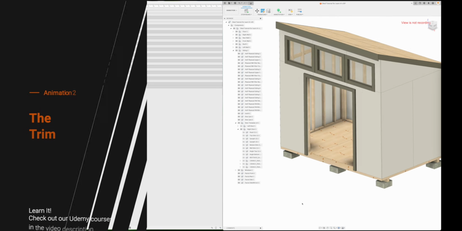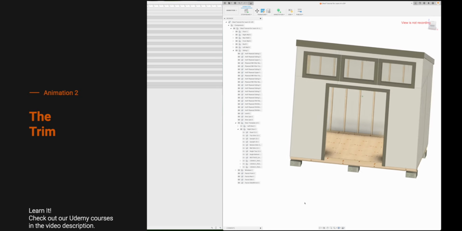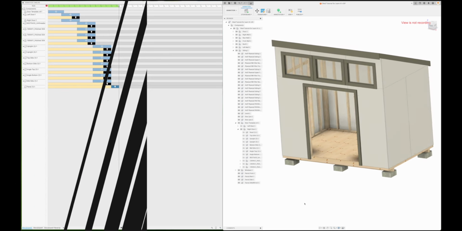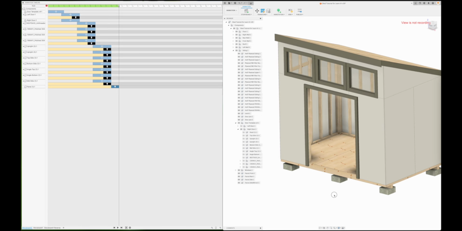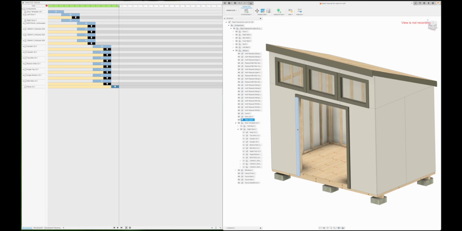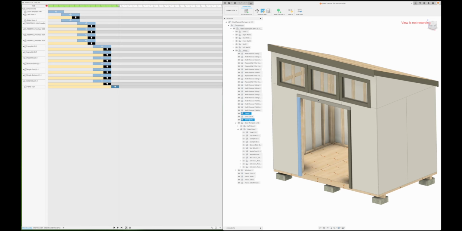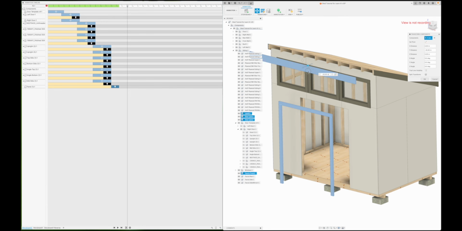Now, what's next? Well, I'm going to take all of the siding. Let's take not all the siding, all of the trim pieces and do the exact same thing. So here we go. I'm going to pick 1, 2, 3, and let's not forget to move our timeline over. Right now, this is at 12, so I'm going to go over to 15 seconds. Perfect. And you know what? I'm going to pick all these are going to move away 50 inches away from the shed. So we can do that.